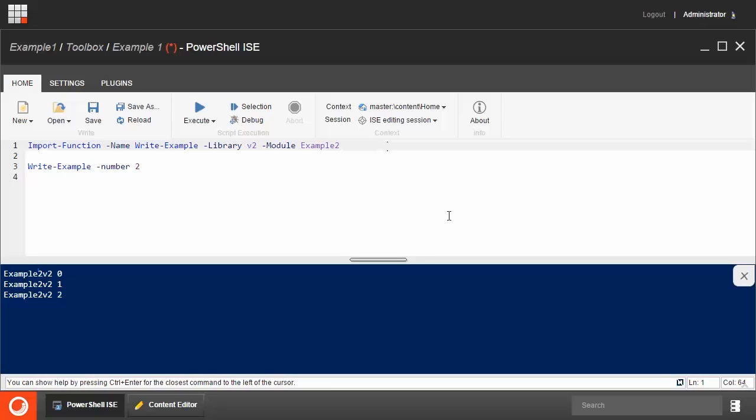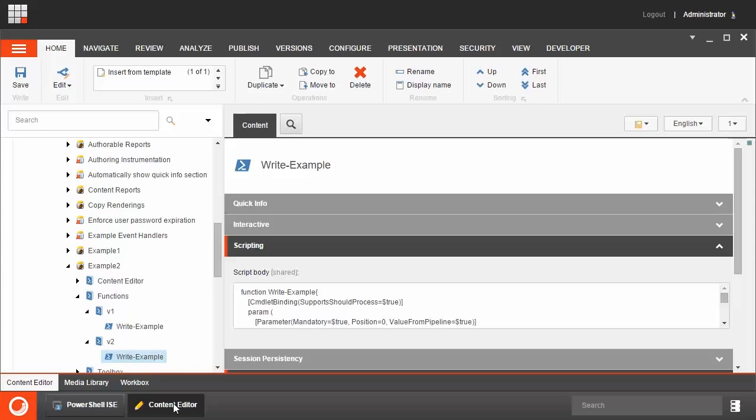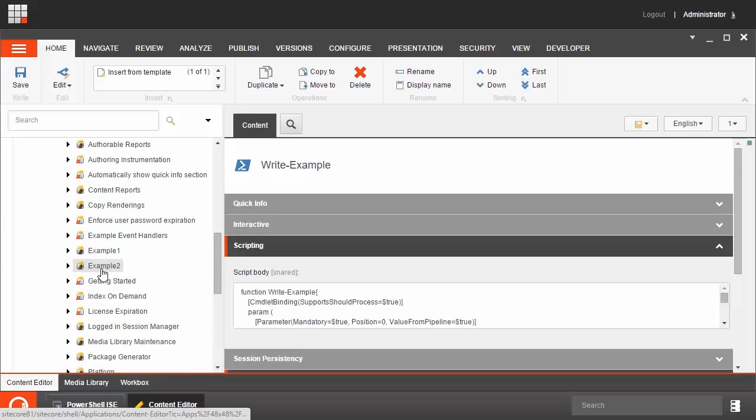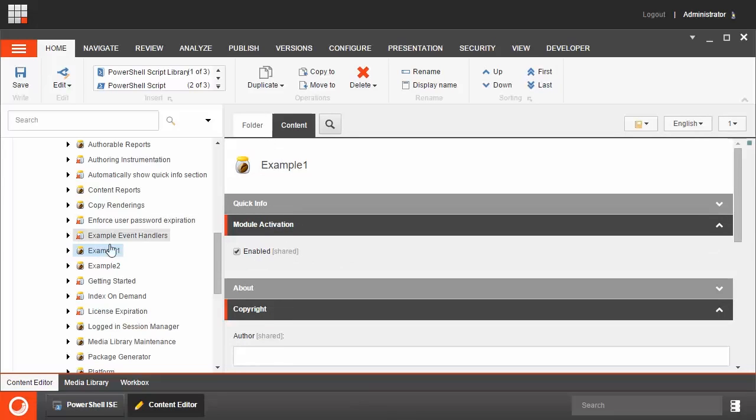Now, you might want something to happen automatically if you've got two versions of the module. So you might want to say, okay, I want to use the library v1, but I want to use it without specifying the module, because only one of those modules will be present. What we can do is disable the example1 module.